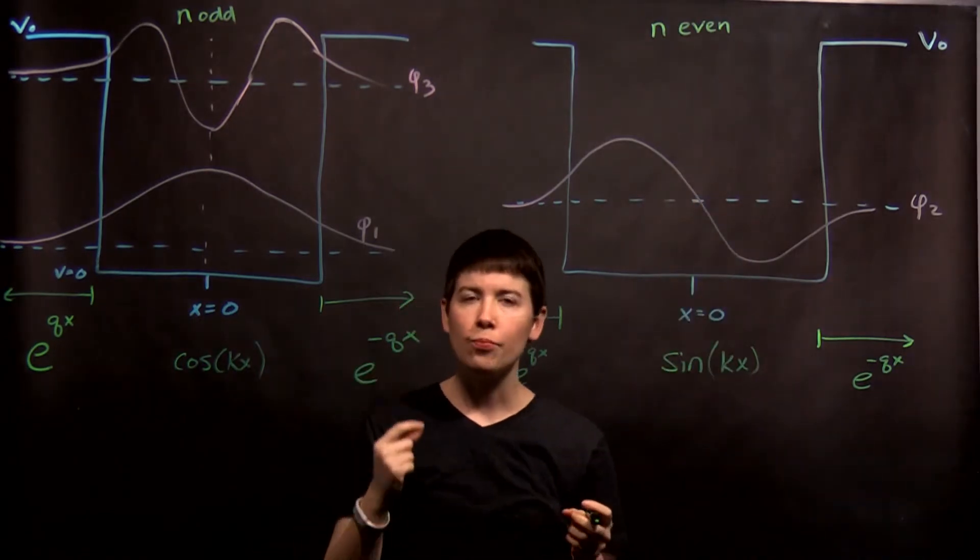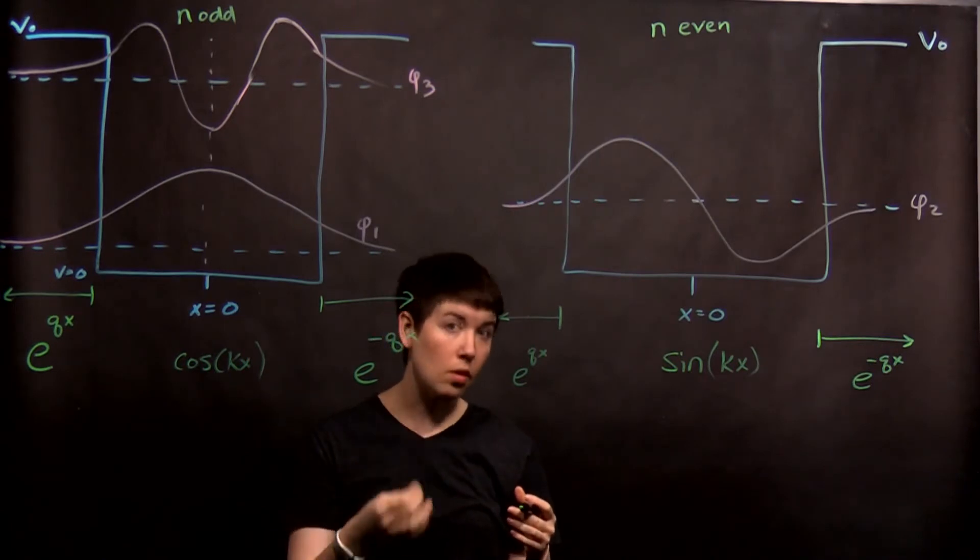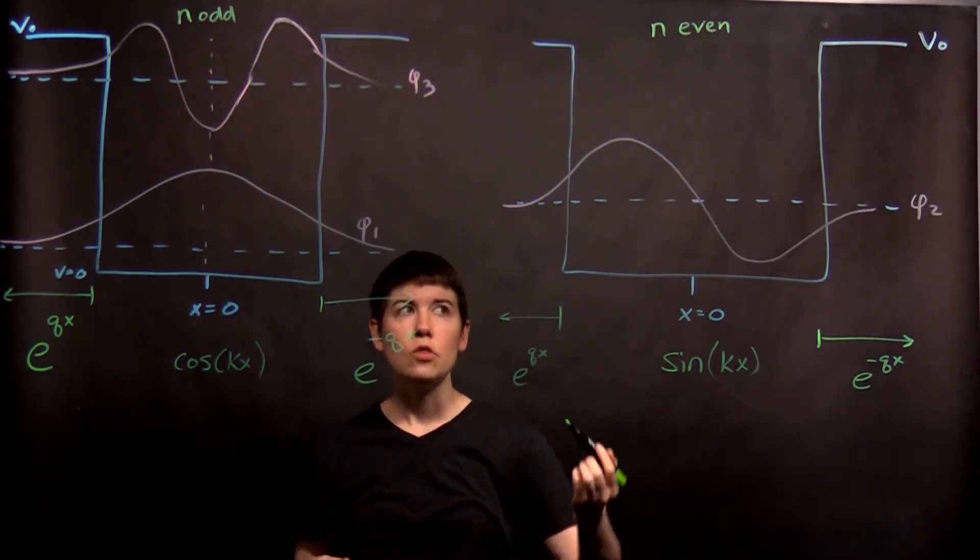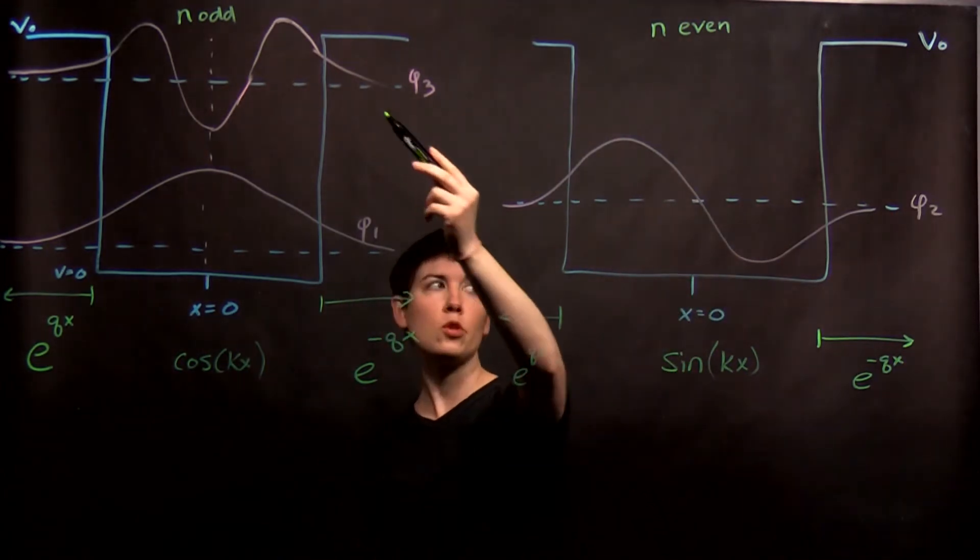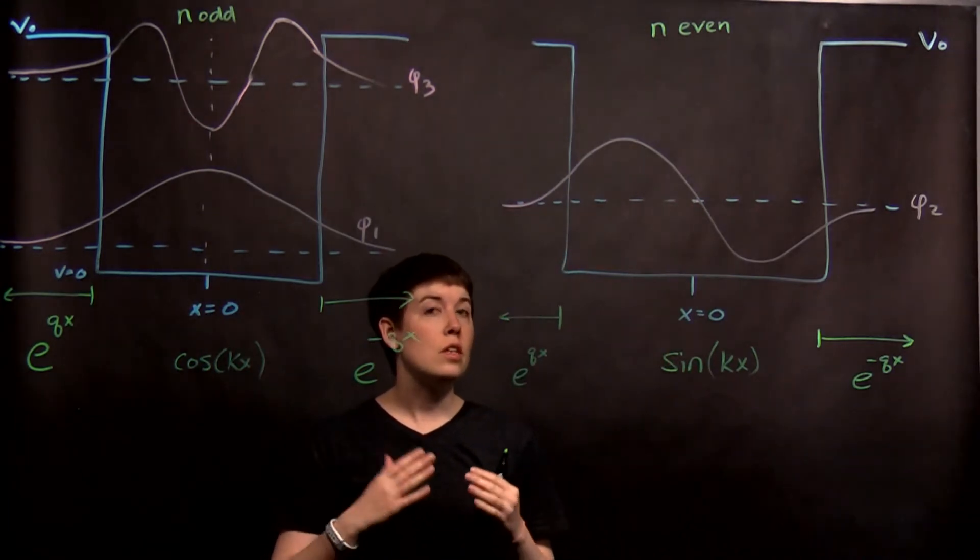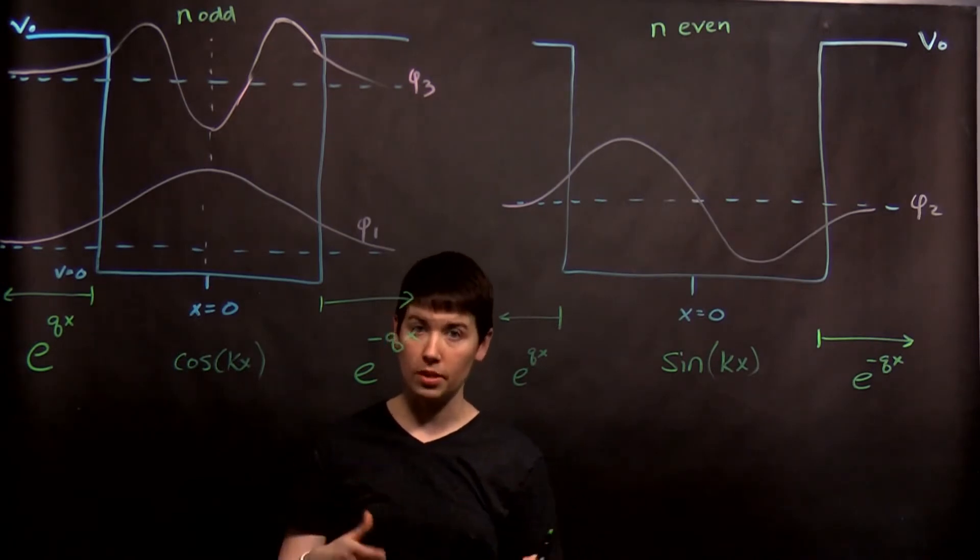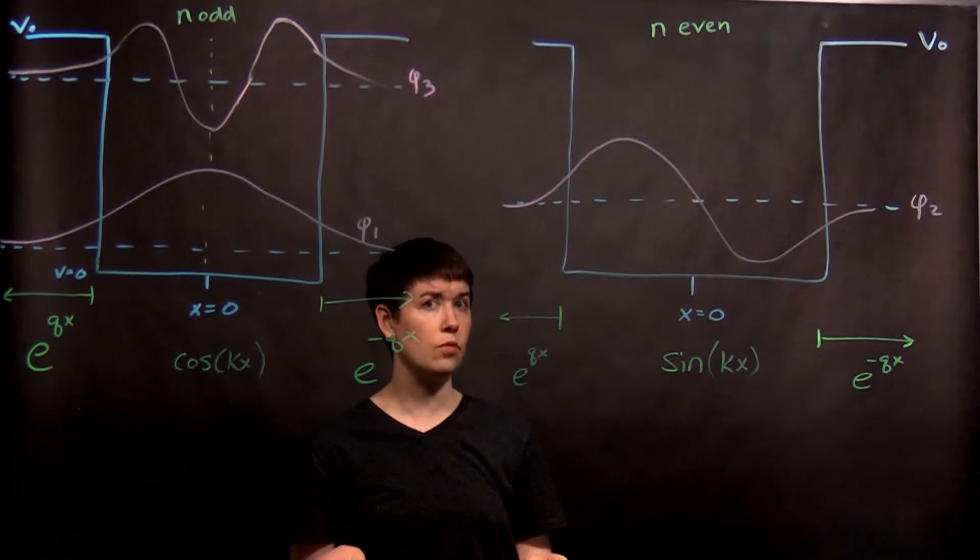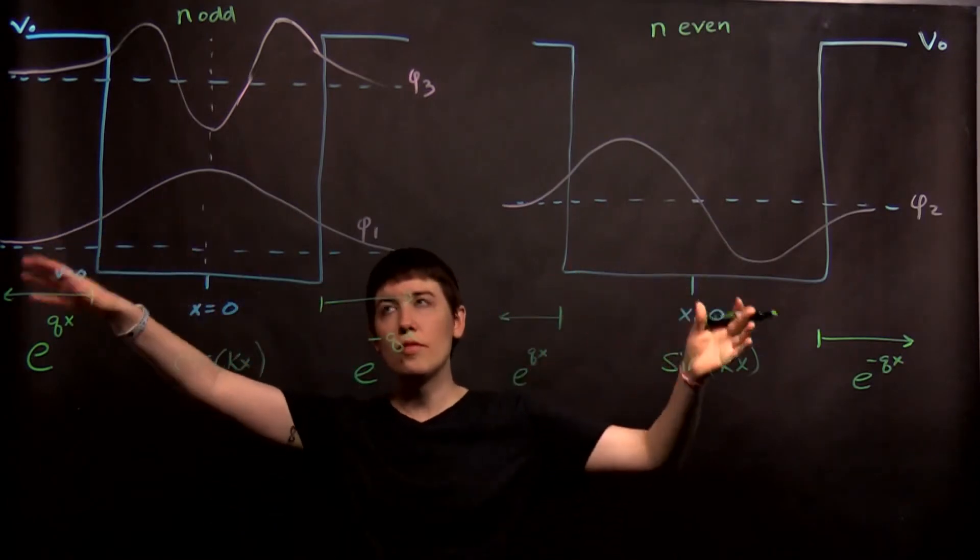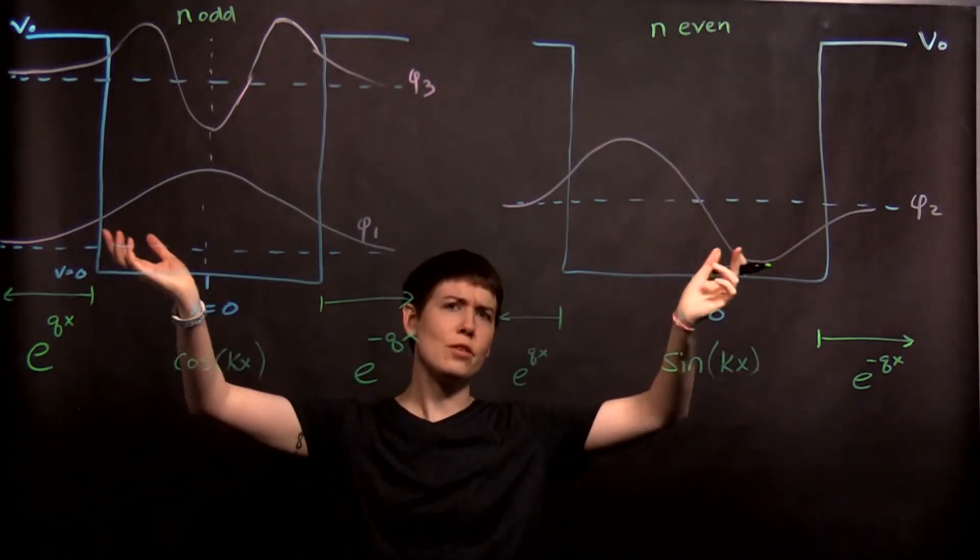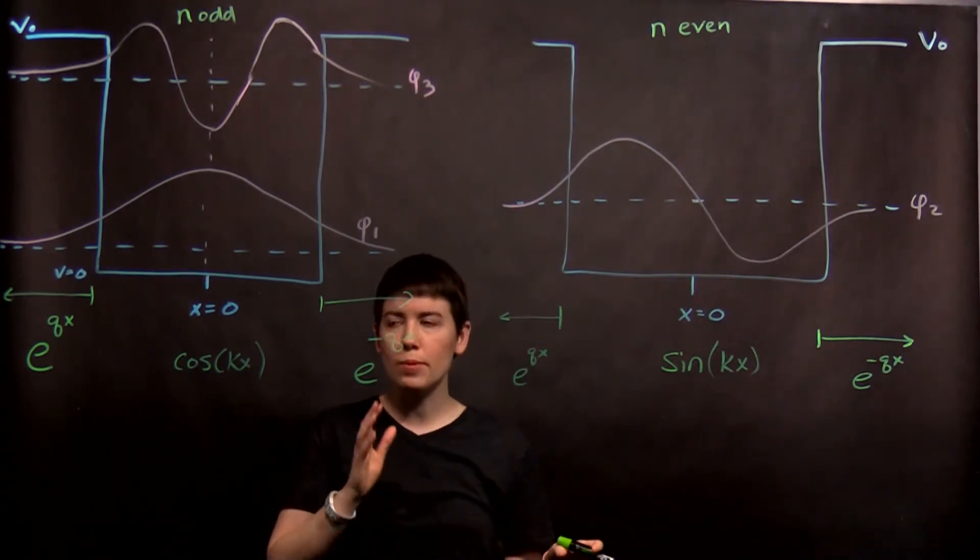And I could draw the next one. Remember that when we're talking about the allowed energies of the infinite well, it actually goes as n squared. So our second energy level would be somewhat close to our first energy level compared to the distance between the third and the second one. Now the allowed energies are going to be different for the finite well. We haven't yet talked about how we actually determine that, and it's complicated. And there's only going to be a certain number of them. If our energy is up here, it's no longer bound, it's no longer in the well. So at least how I've drawn this, we've kind of drawn the energy states in a way that implies there's only three bound states. That may or may not be right.